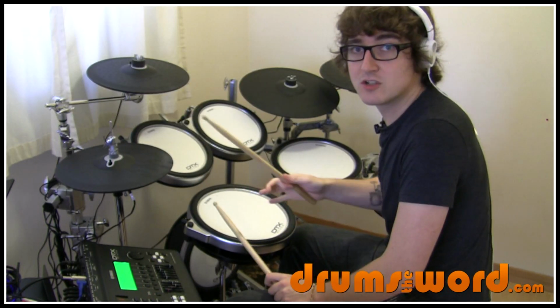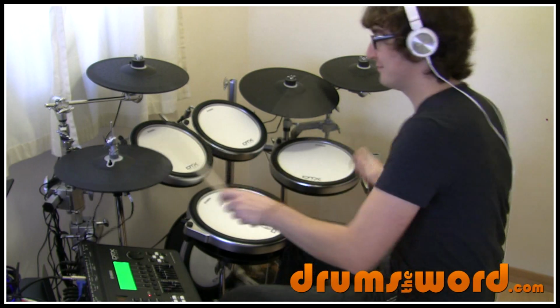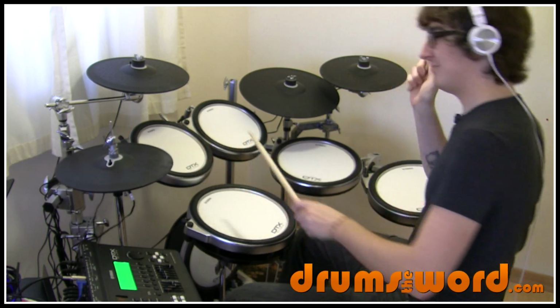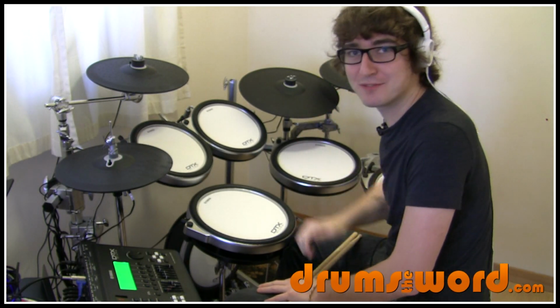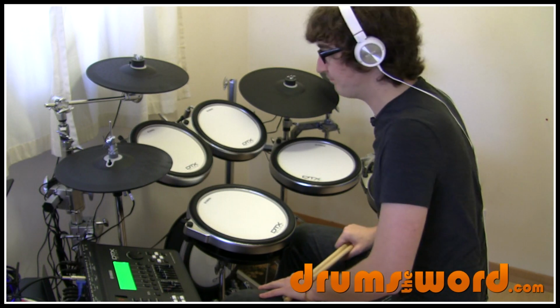To get the accent nice and smooth, and to get the bass drum nice and smooth, and just make it sound smooth. You know, it is a tricky lick to get to make sound perfect, but with a bit of practice, you can get that sounding quite nice.